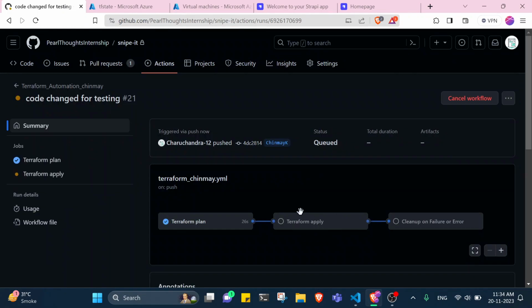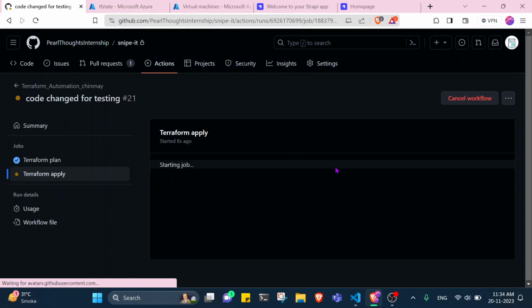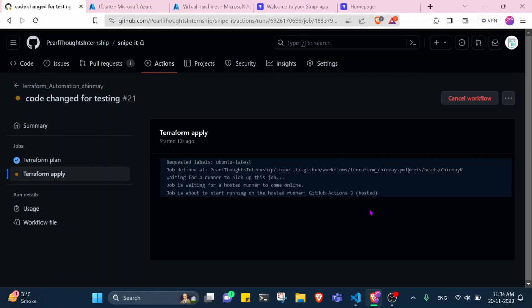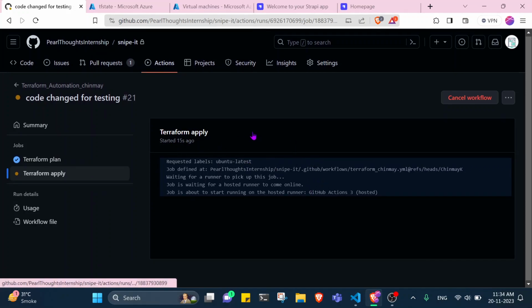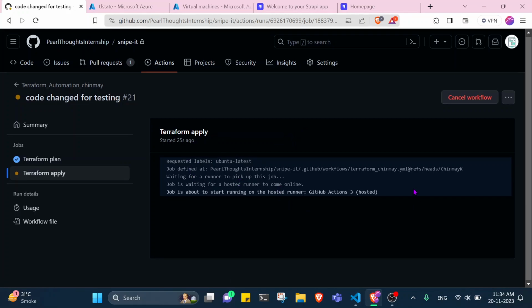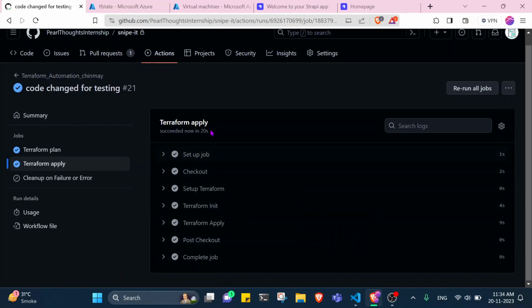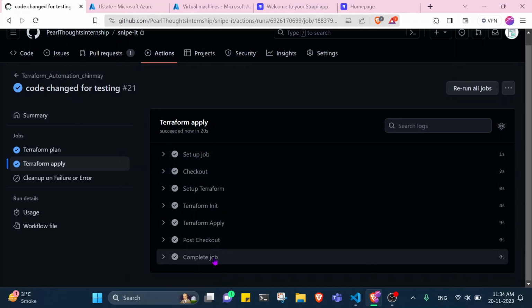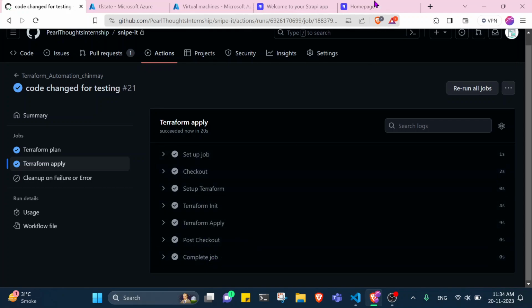Let's wait for some time. Now I'm in the apply stage. Okay, so apply got done, my change got applied successfully.